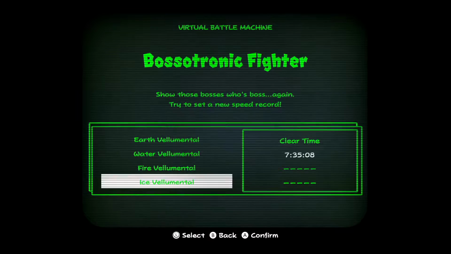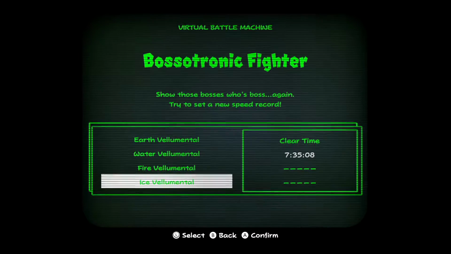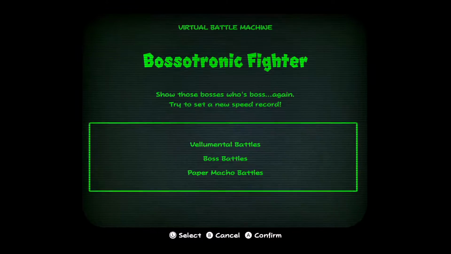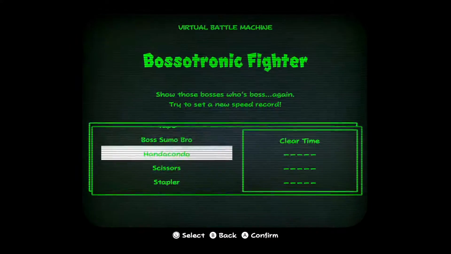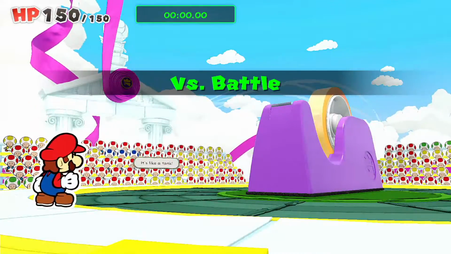But you can do that, or that. And the Ice Vellumental you can just use cheese strats on. Alright, now I'm gonna go save, and then it's on to boss battles. Now, the regular bosses, of course, there's more of them, so this is gonna take a significant amount of time.